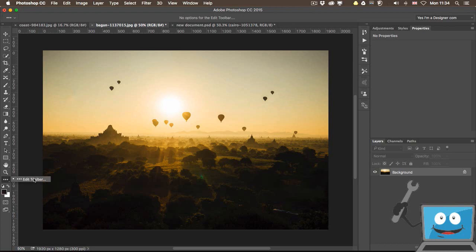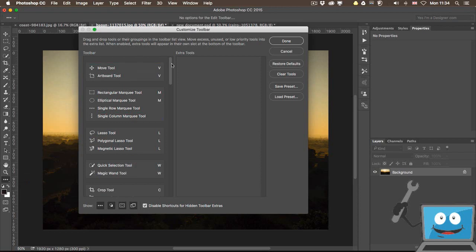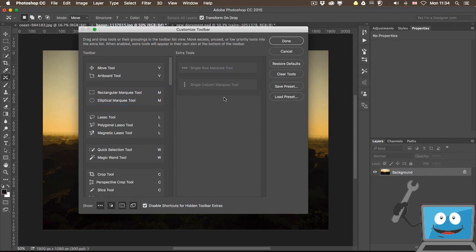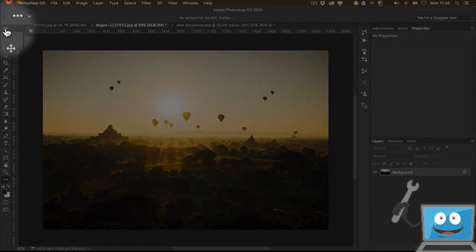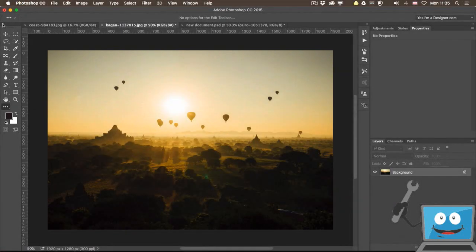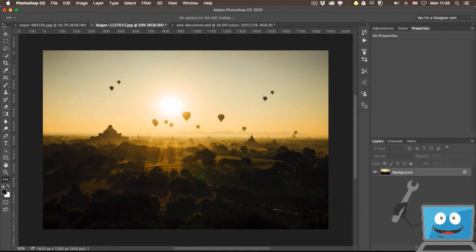But if you are a Creative Cloud user, once you click on Edit Toolbar, you will see the list of all the different tools. And then if there are a couple of tools that you don't usually work with, you can drag them into the extra tools, like these two marquee tools I just removed. And if I click on Done, now you will see that these won't show up here in the actual category, but it will show up under the additional tools or extra tools category. So that is already a customization. You can also decide whether you want to see two columns or one individual column for the tools, which depends on your screen size you might decide to change.